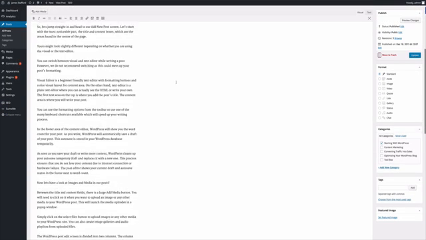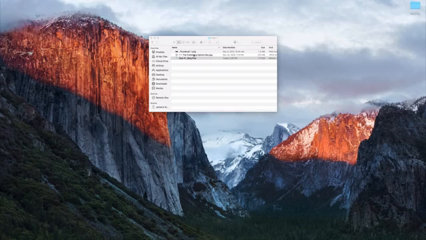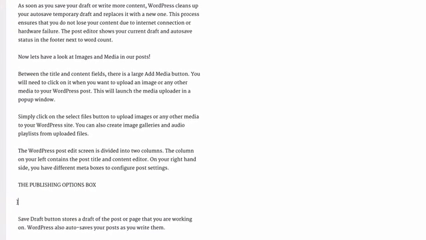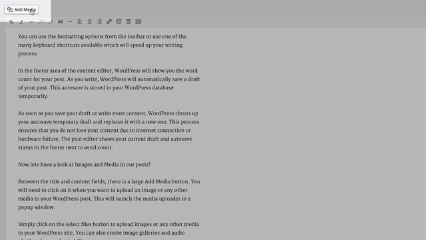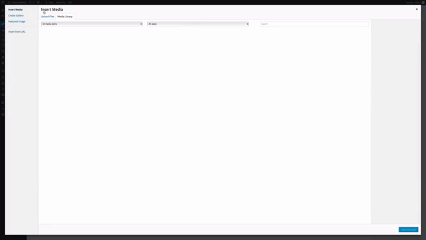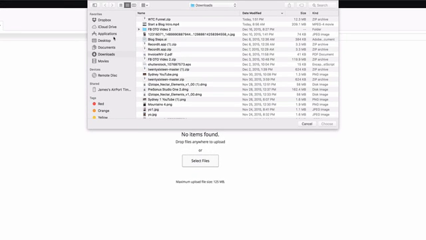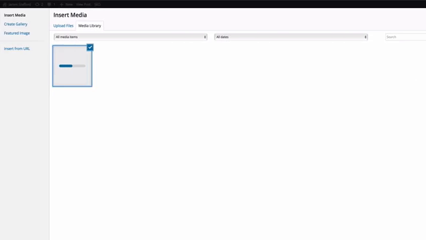Now we're going to scroll down and we have some images to add in here. So image 11, publishing option box. So we'll head back to our folder. And here's our image. So what we'll do is go ahead and erase that. Now our cursor is right there where the image should be. And then right here where it says add media, look how easy this is to add a picture to your blog post. Add media, we'll select files, desktop, post one, and then this one. And then choose that.